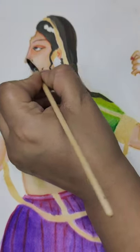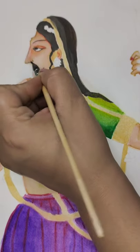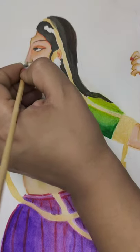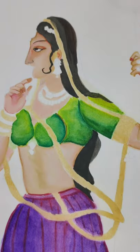So once we are done with the blending of the nose, which right now looks a little bit black, but I'll make it again once that area dries up. It turned out to be a little darker because of the burnt sienna color, but that's okay. I just added a little bit of white on top of the nose. I just blended it a little bit more, and now I'll leave it to dry and then I'll work on it again. So now I'm going to take some crimson color for the lips.